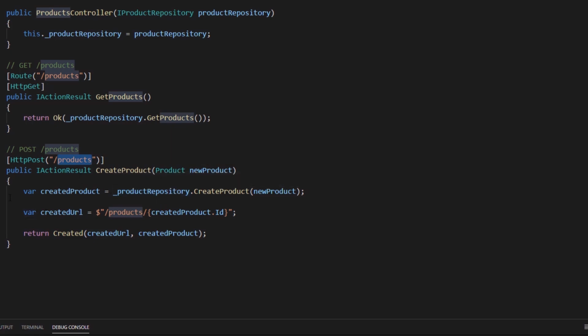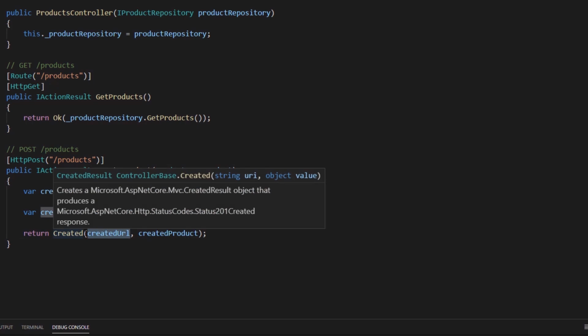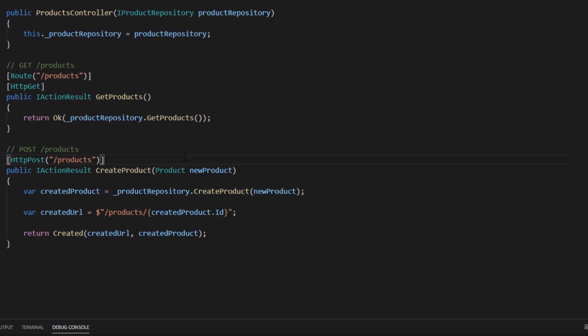Now, when creating a new product, or any new entity for that matter, you should return not just a 200 OK, you should return a 201 Created. ASP.NET Core has helper methods for you to send back these responses, but to properly format a created response, you have to not just send back an instance of the product you created, you should also send back a URL that would help ASP.NET Core go get more information about that product in the future. Let's go ahead and run this example in Postman and see what happens.